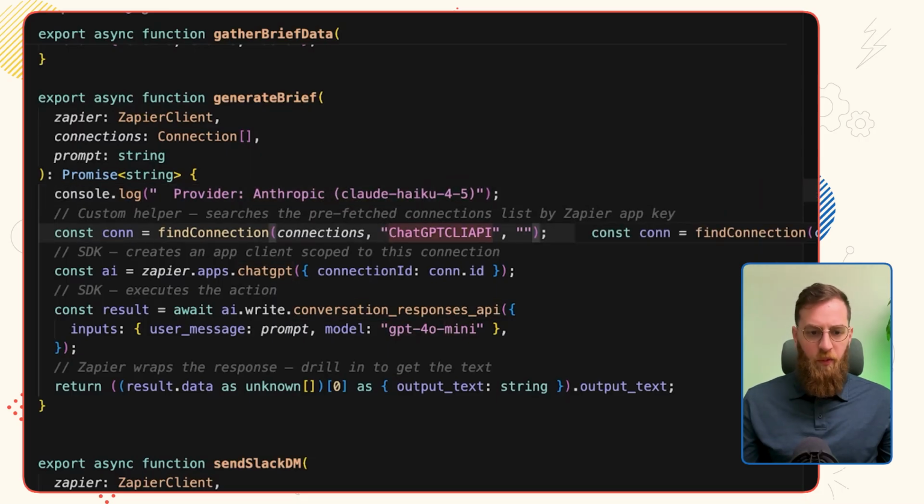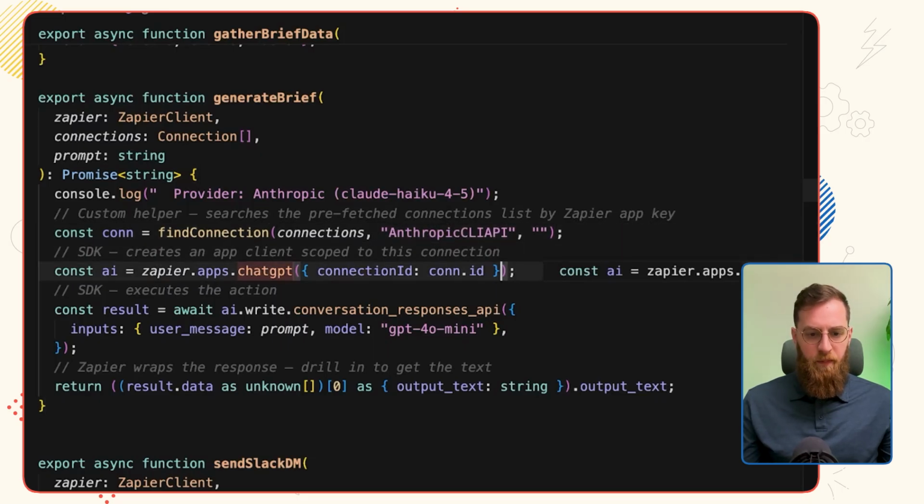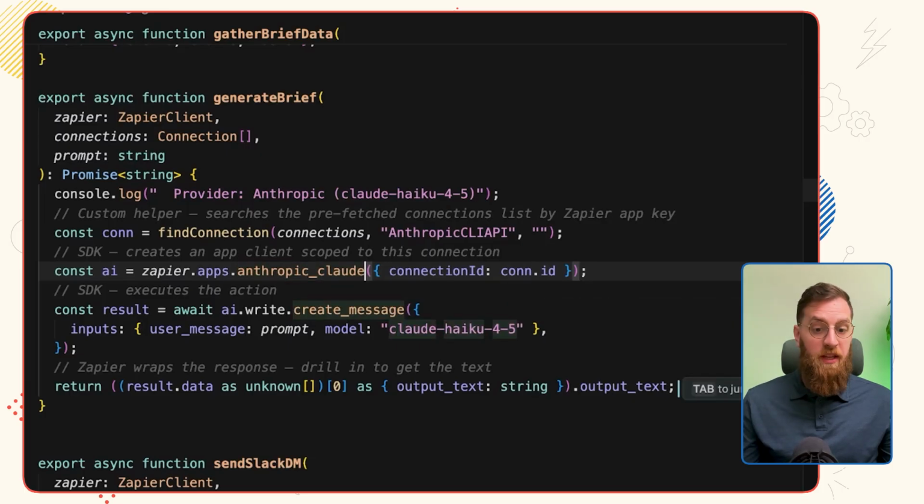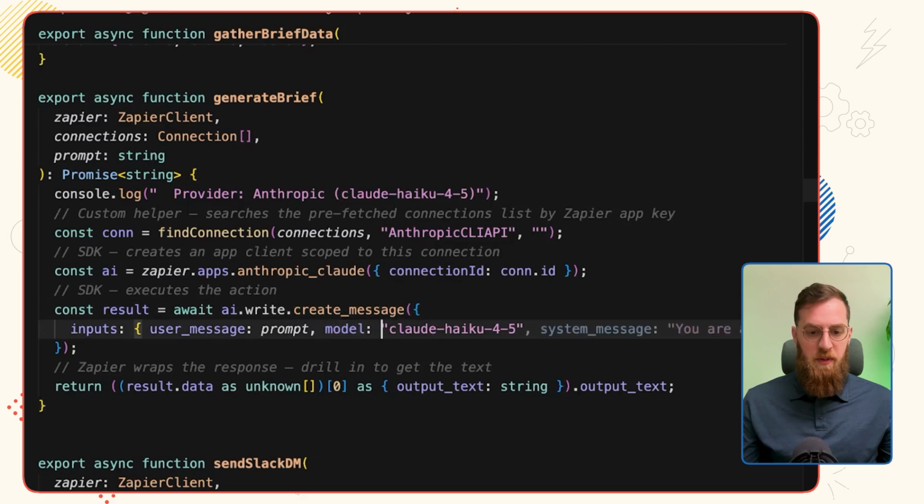Then, when we come down to find connections, instead of the ChatGPT CLI, we're going to swap this out for the Anthropic CLI API. Where it says ChatGPT here, Anthropic Claude, and then Conversations API gets switched to Create Message. The model is specific to Haiku 4.5.